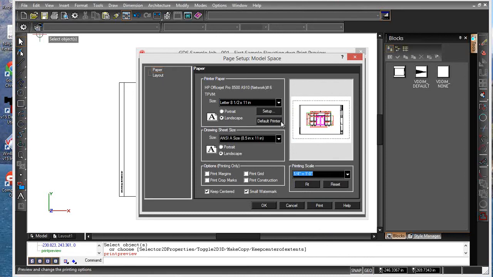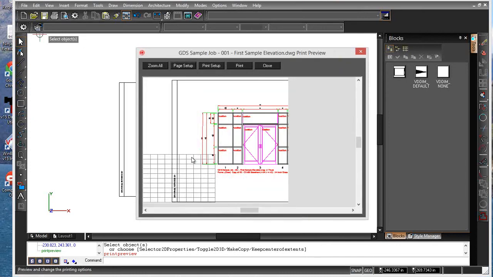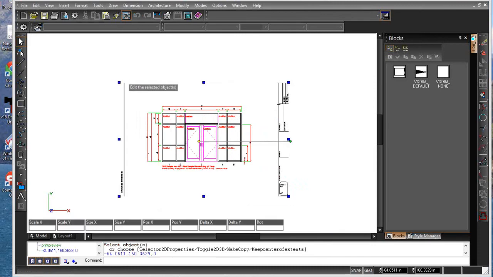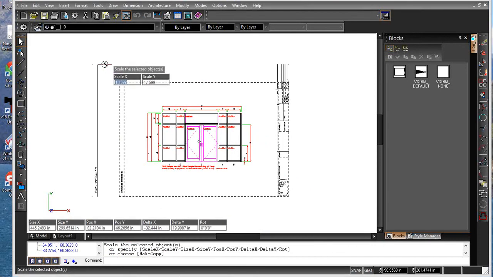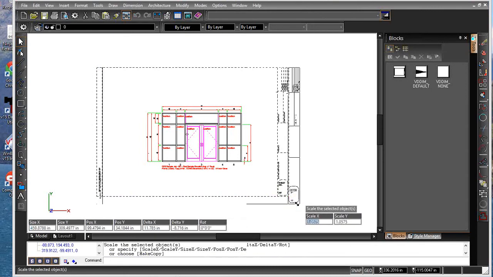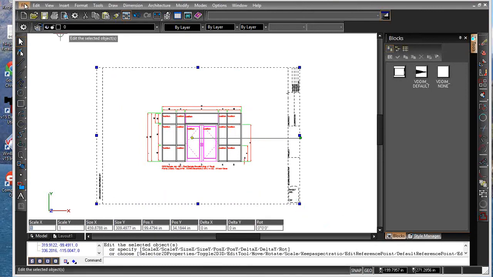So this is kind of a way for me to figure out how big my border needs to be, unless you're happy with it like that. But I know there's still more room on the document for a bigger border. So I'm going to close this, and I'm going to click on my border. I'm going to make it a little bigger like this, a little bigger like this. And then I'm going to preview it again.